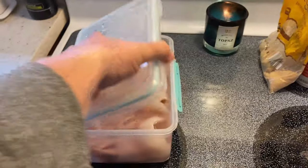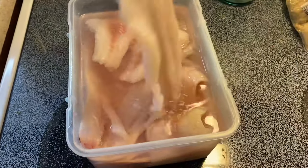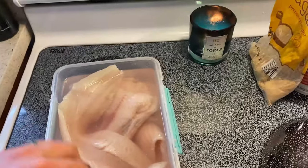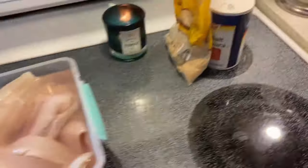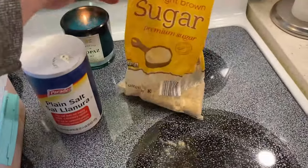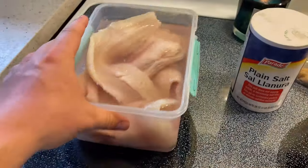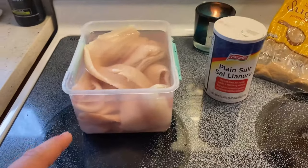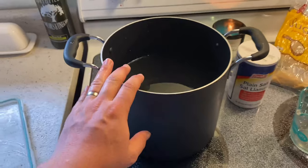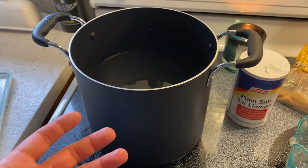We got done cleaning those northern yesterday. We put them in some salt water overnight, and that just kind of helps clean out any blood in them. I'm going to rinse these and then put them in a brine overnight to smoke tomorrow. What your brine is going to consist of is just some salt and brown sugar — probably a cup of each. I filled my pot probably about halfway up; I would guess there's about six cups of water in there.